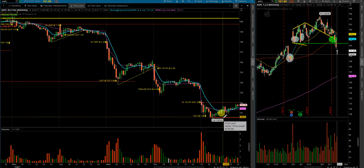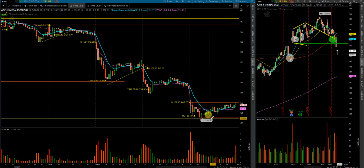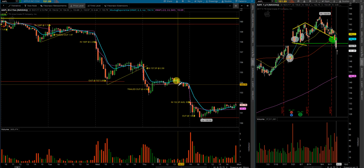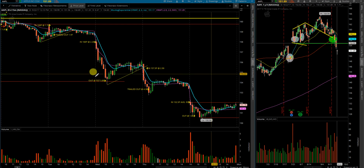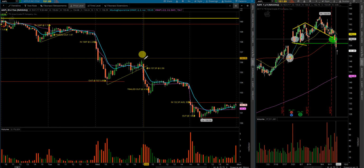Mentioned to a couple of people privately on StockTwits that when the Bears do win or when the Bulls do win, you can kind of almost plan on the opposite type of price action happening on a Friday. People just simply don't want to hold risk into the weekend. Sometimes it happens, sometimes it doesn't, but it's a good mentality to have. There's news coming out over the weekend, North Korea. There's all kinds of stuff going on in the world right now. So sometimes there's just risk being taken off, and I think we're seeing that right now.